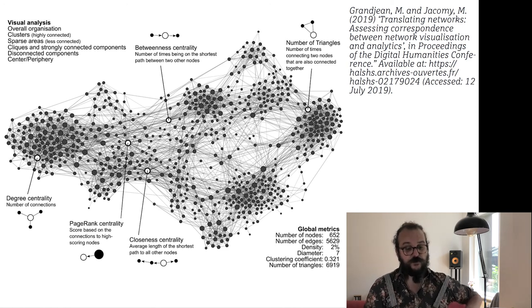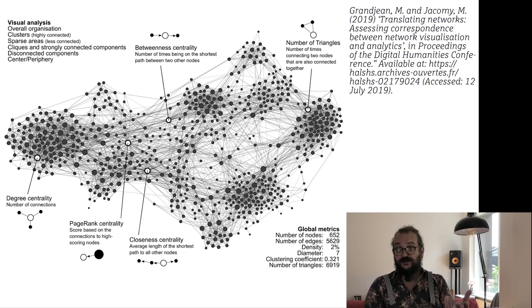These questions all have a visual counterpart and a statistical counterpart. What I mean here is that, for instance, if you wonder who is in the center, you can use a centrality metric such as closeness centrality or just the degree of the node, the number of neighbors. And then you will get a hierarchy of nodes on top, the most connected or the most central, and on the bottom, the less connected and the less central. But we also want to know sometimes who is connecting the clusters together, who is bridging them. And you can see the bridges in the layout because, of course, they are in between. So you can find a node like this one here, who is connecting some clusters to other clusters. And we could also detect that this node is a bridge by running the metric of betweenness centrality. So you can learn which metrics correspond to which visual affordances. I don't have the time to get back to that, but you can find it in the paper we have written with Martin Grandjean, the references on the right, and I'll put the description down below.